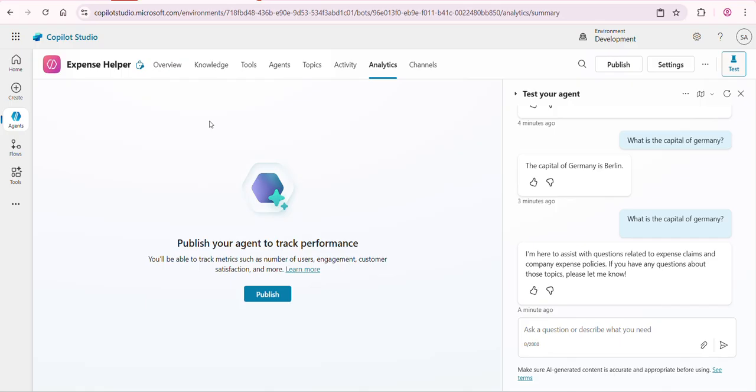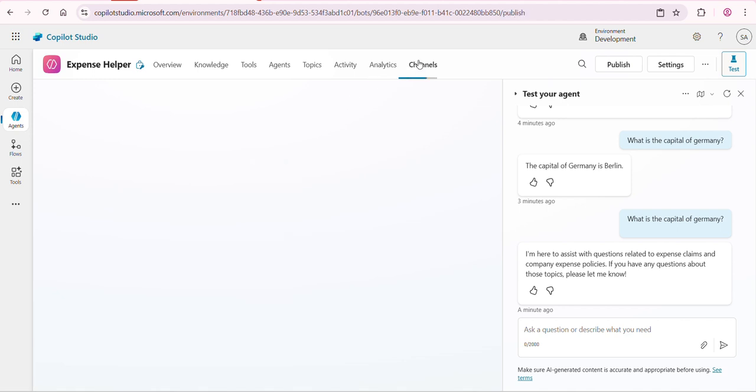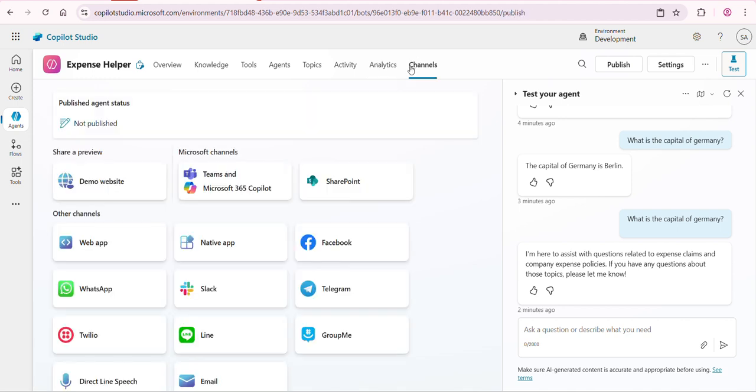And then we do have the user satisfaction responses, whether the users are satisfied with the response they get from the bot. So that's the analytics. And then we do have channels.